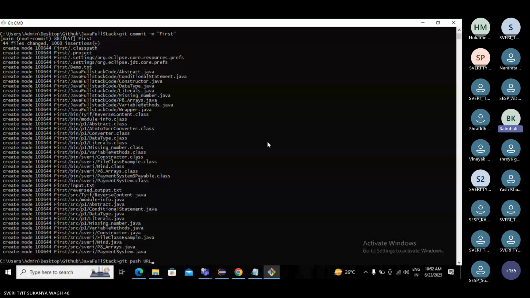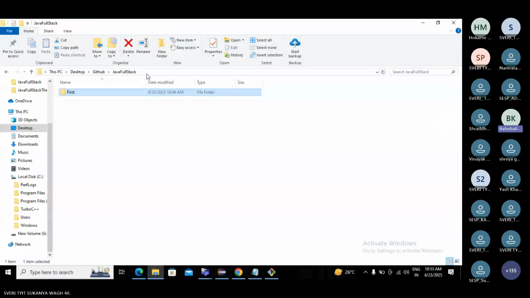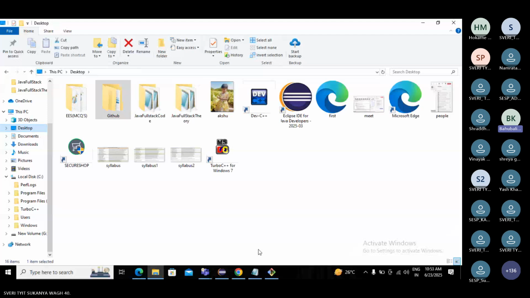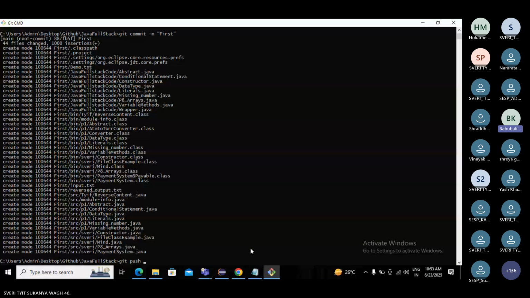URL means your repository URL, your GitHub repository URL on the website. Open the website and copy that path, github.com Sukanya Wagh Java full stack. Paste it here. Right. Hit enter.